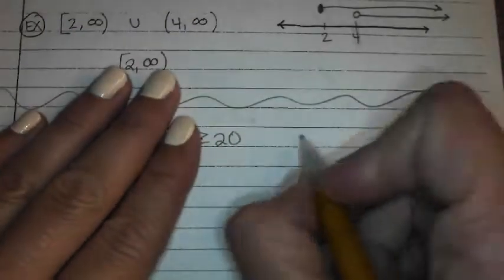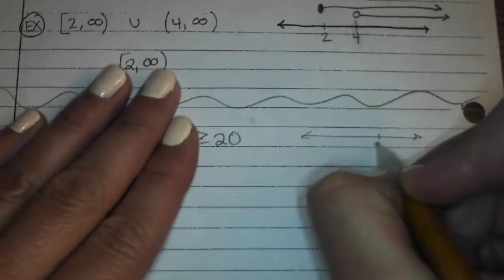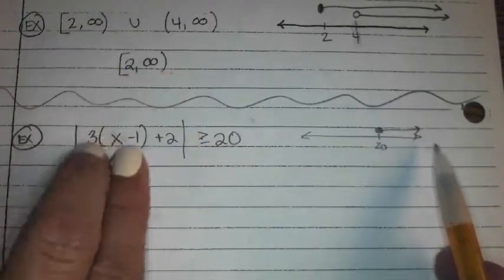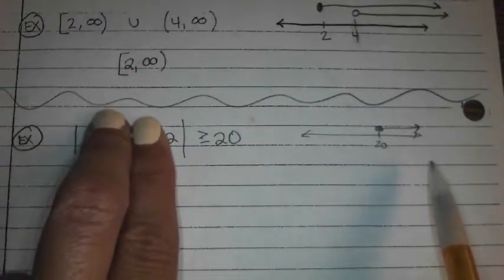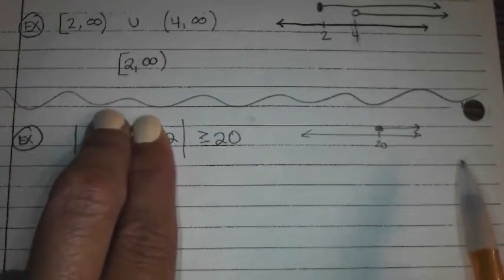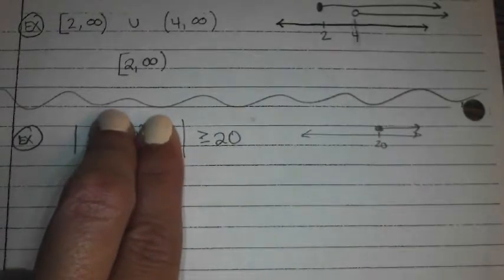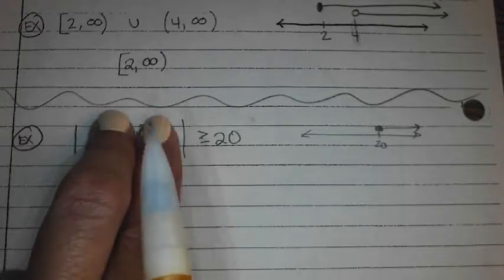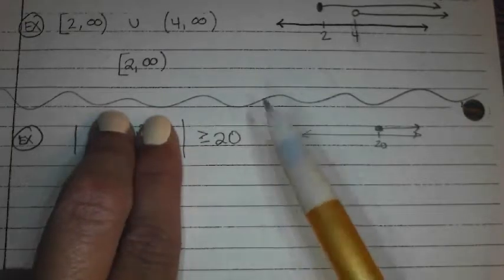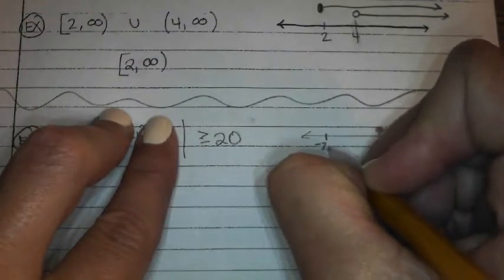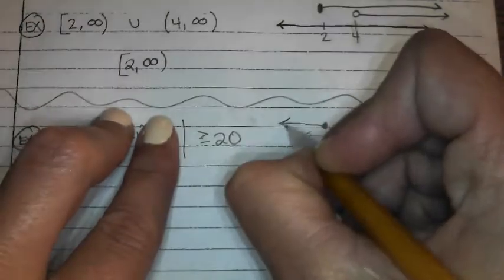So thinking about a number line, all of those numbers would work. What else, though? Liz. Yeah, negative 20 and down. Because if I have negative 21, the absolute value of that's going to turn it into 21, and then that would be good. So that would be negative 20 and down.